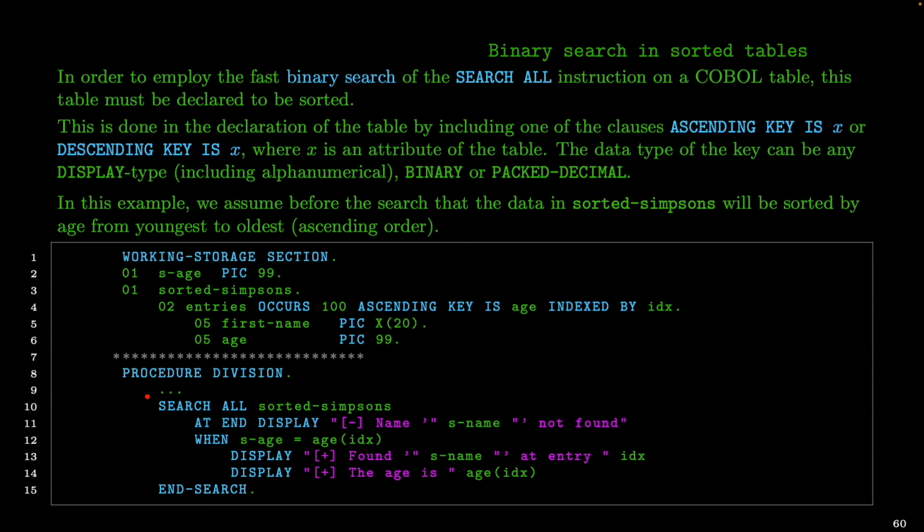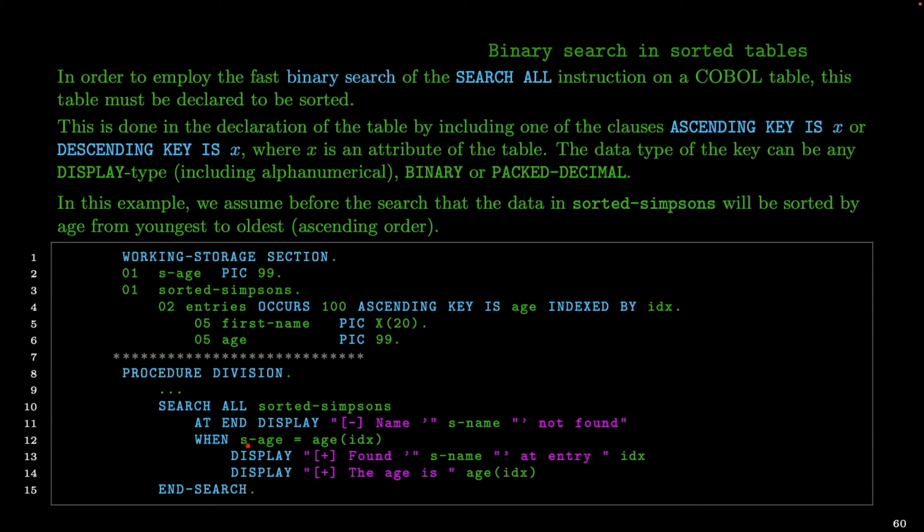In the procedure division, again, I assume that somehow I've been given a value of an age that I'm searching for. For example, if the user just types it in via an accept instruction. And now I have search all sorted Simpsons. Again, I have the at end if I don't find anything. And now it's the same.